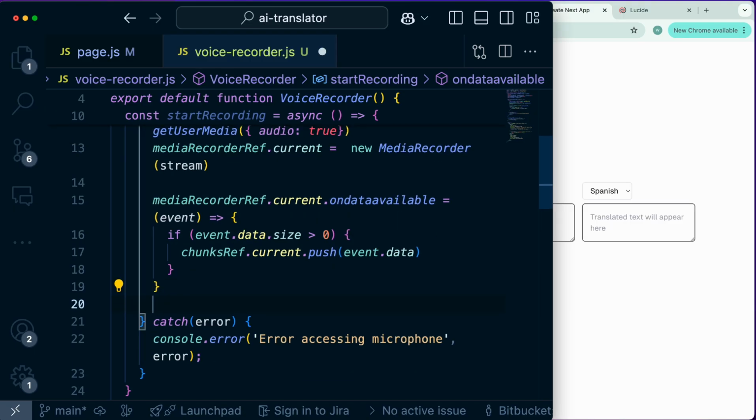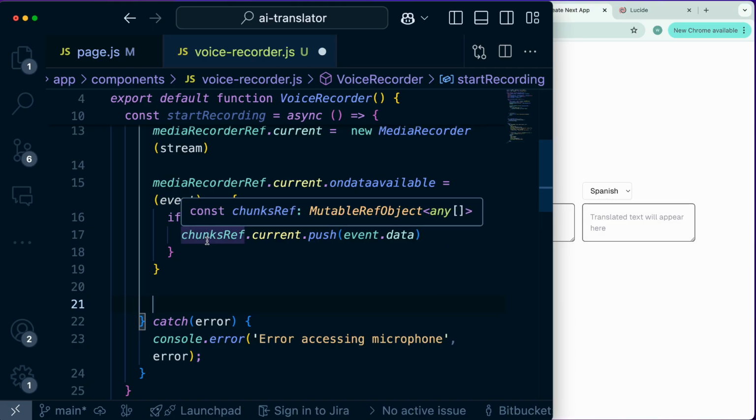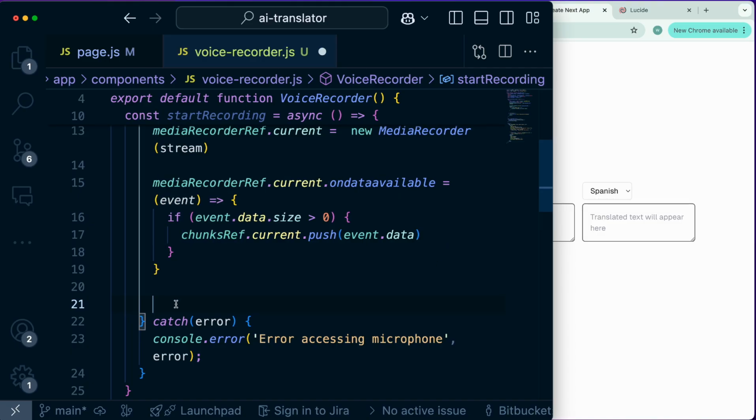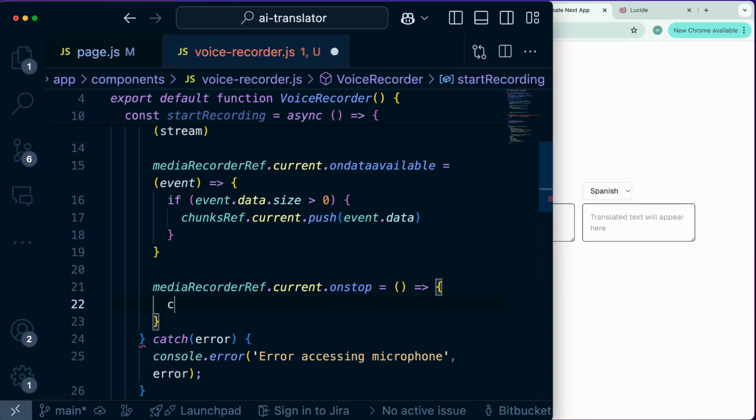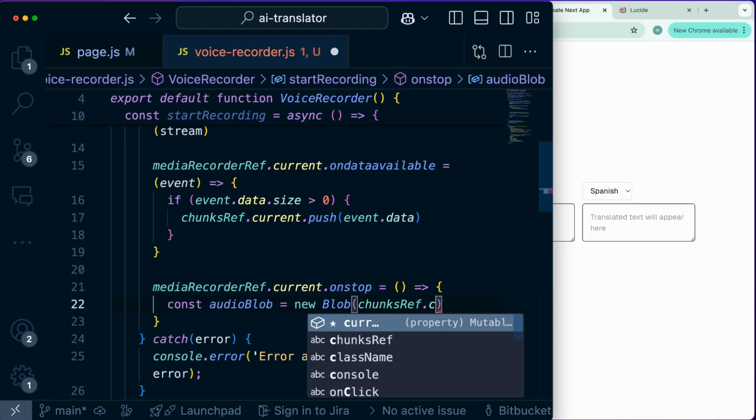So what happens on the stop would be we're going to take this chunks reference and then convert it into the format that we need to send to the API. So we take media recorder reference current on stop, which is one of the listeners that we can call when it's stopped, and save this as a blob first, and then using the file reader we can convert it from chunks ref.